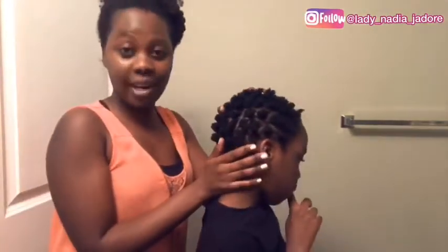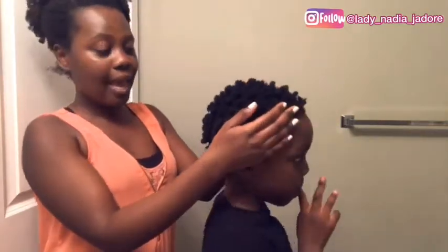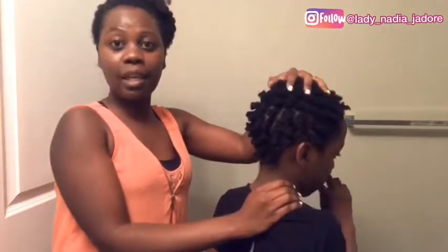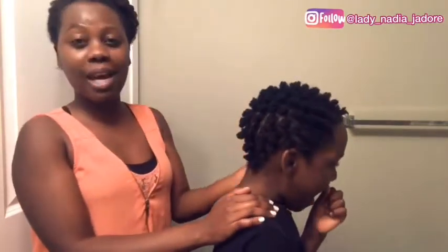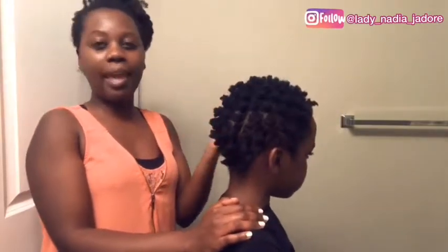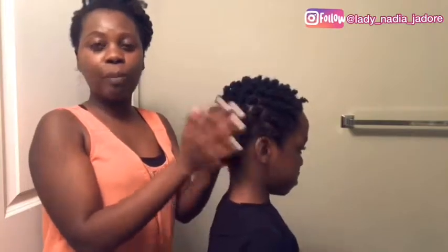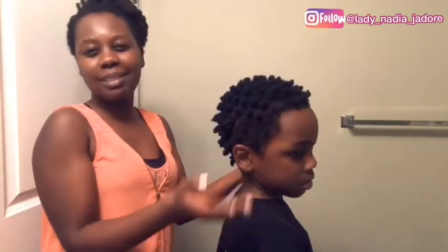This took half an hour to twist. Now I'm gonna let him sit for an hour, because I have to retwist this, and this is probably gonna take another half an hour. I don't like any styles that take more than half an hour, because I don't want my kids to start feeling like doing their hair is a chore, right? So I like them to enjoy what I'm doing. Half an hour is usually the maximum that I'll let them sit at once.